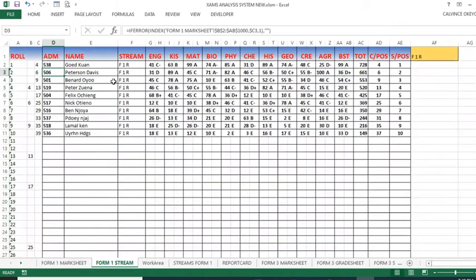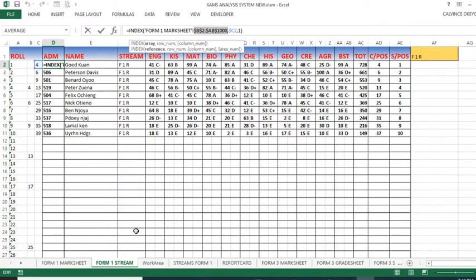So we go back here. When you look at the formula here, this is the table we have already checked, the table from where we want to return the value of the admission number. Then our admission number is supposed to be in row 4. That's our row number, the second part of the INDEX function. Then the column number is supposed to be in which column?